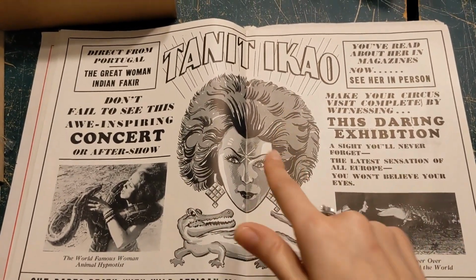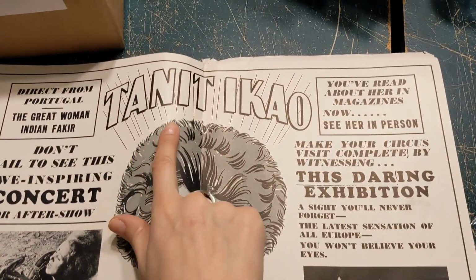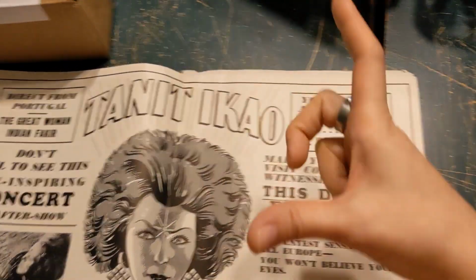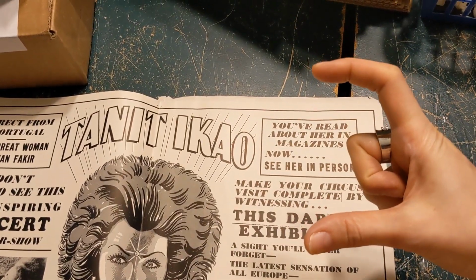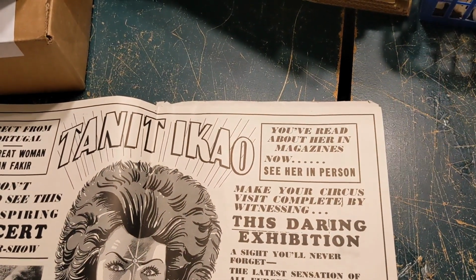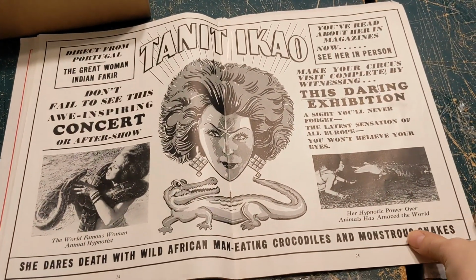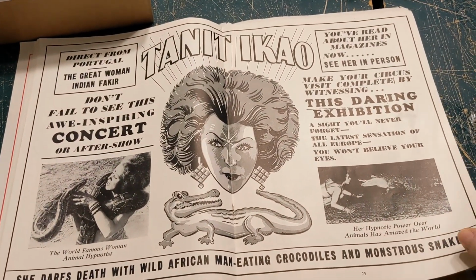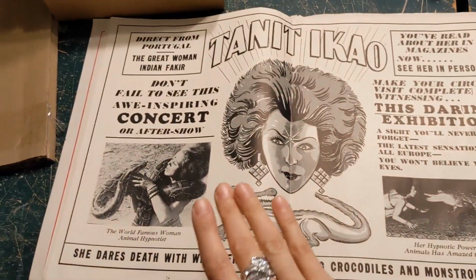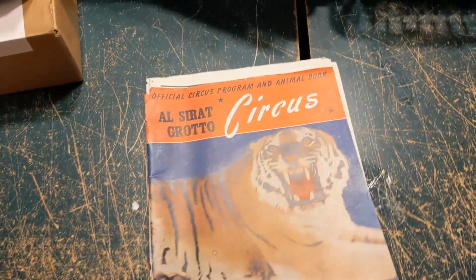I've never seen an ad like this, because when I looked up her name, there were ads sold online of her that were like, yay big, that went for maybe $22 on some other websites like Etsy and things like that. But I've never seen a full page, like a centerfold, kind of like a poster ad, because you could technically frame this and hang it up like a poster. So the book itself is only worth about 20 or 30 bucks.